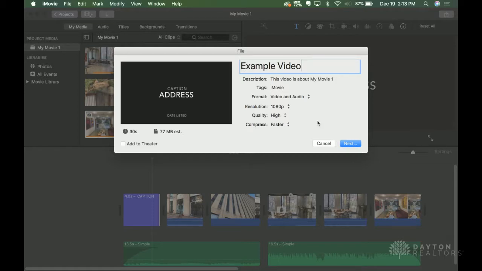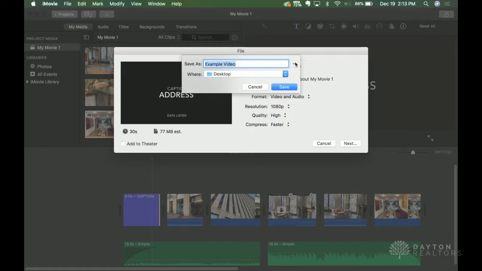Yeah, and as long as it's not an hour-long video, you should have no problem saving it at the highest quality of 1080p and not having any issues with how big the file is. After this, we do have specs on Facebook and Instagram video requirements. Then you just click Next, and this will show you where you want to save it.